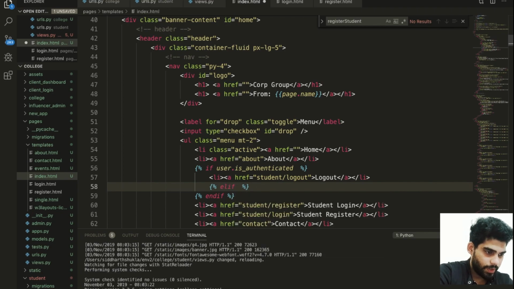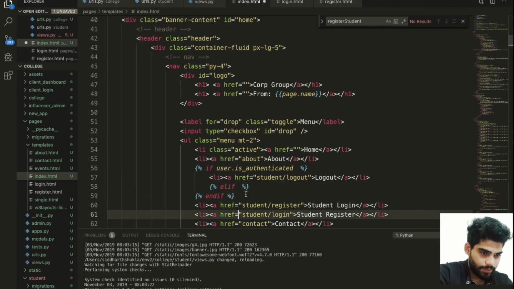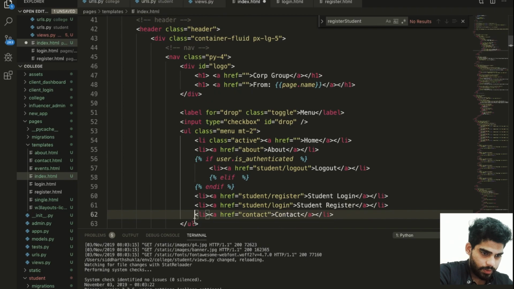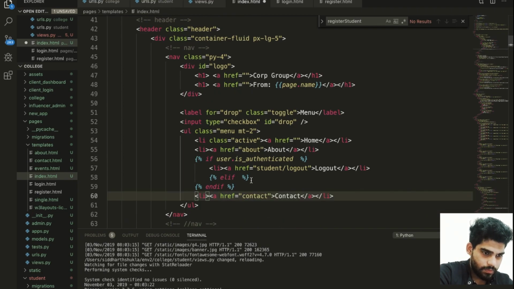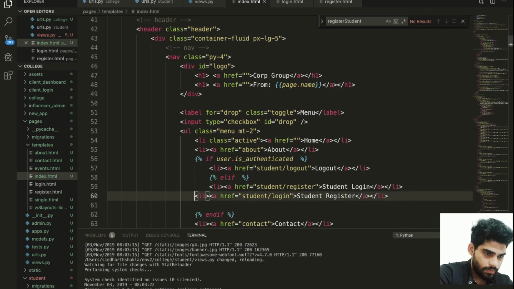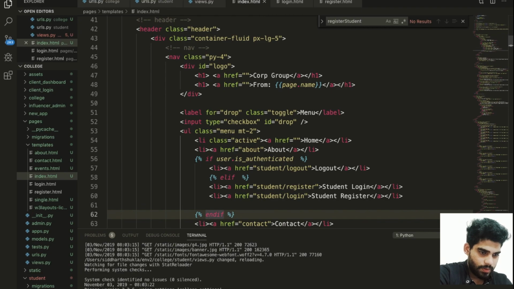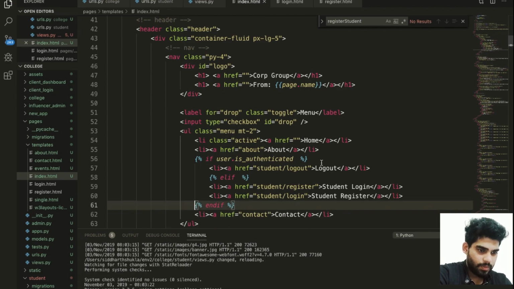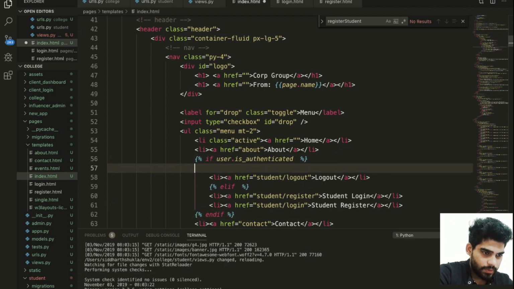If we write here else if conditions, okay, else if we will add this one, and if not.